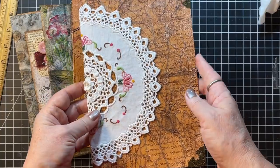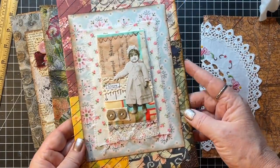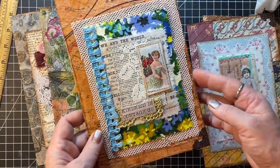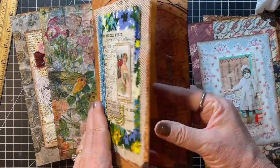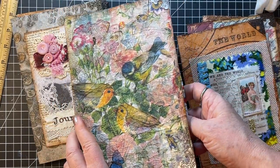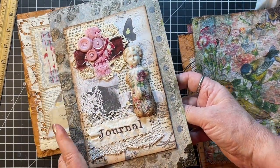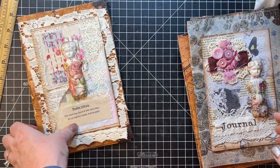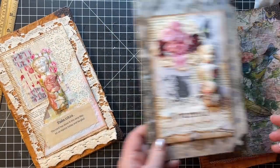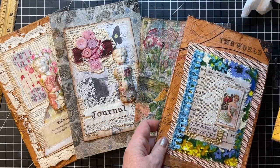We have this one with the doily and the corners. Well, corners on all of them. This one, love that one. This one. And of course, these, once I figure out the papers, need to be lined on the inside. This one doesn't. This is the fabric paper. And our little frozen Charlotte. And another one. So there you go. Bunch of covers made today. Thank you so much for crafting with me. Look at that. 6 covers. Yes.